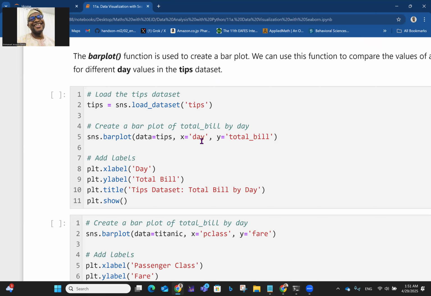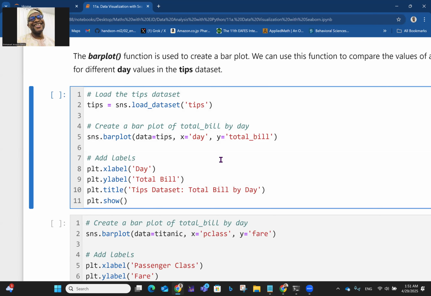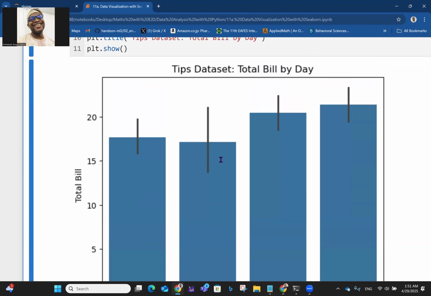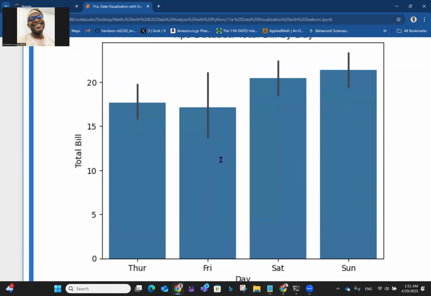So here I want to create a bar plot of total bill by day. All right. So what is the total bill from Monday to Thursday, Friday, Saturday, Sunday, according to the data set? You see the highest bill comes in on Sundays. Of course, maybe people just go out and hang out on Sundays to relax. Saturday is next to that, and then Thursday is more than Friday. So that can make you think, probably the location of this place, there's something special about Thursdays that makes this happen.